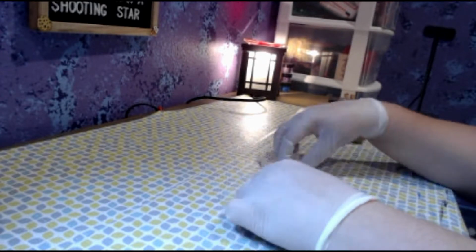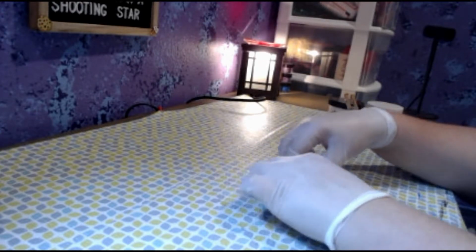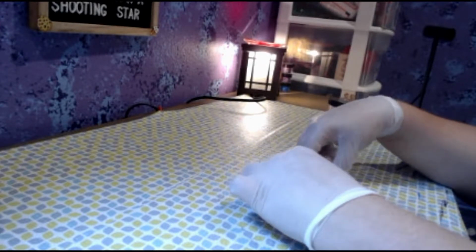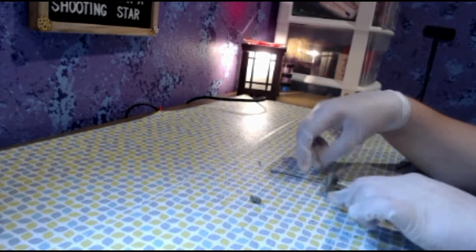Okay, now I'm working on the mermaid spins. I am still trying to go with the idea that I want her standing up straight. So I'm using the base from the Shopkins doll to try to get, like I said earlier, her staying up there without too much hassle.